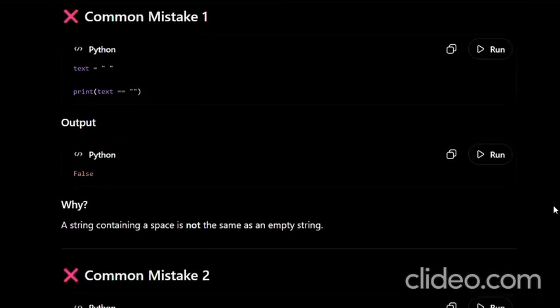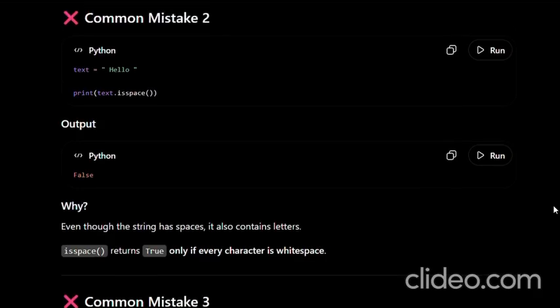Some common mistakes are given here. A string containing a space is not the same as an empty string. Even though the string has spaces, it also contains letters, so it will return False here.